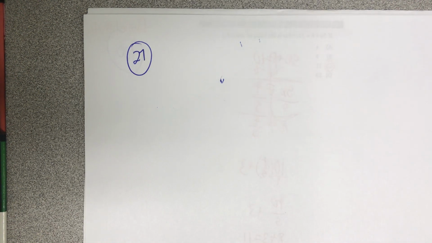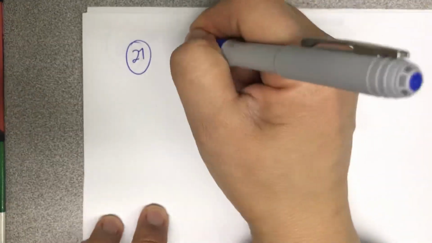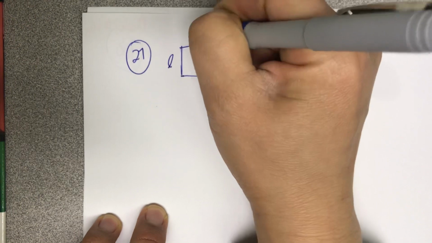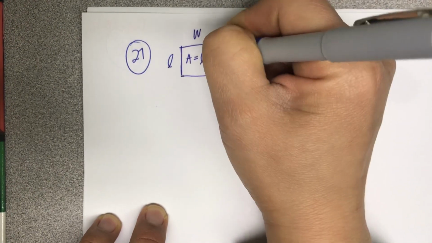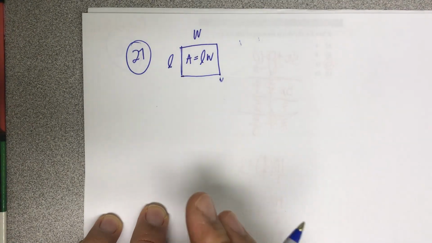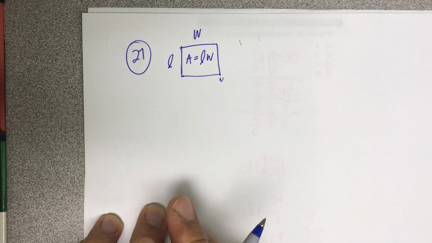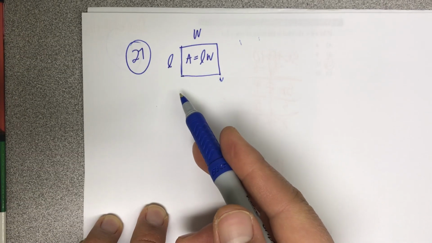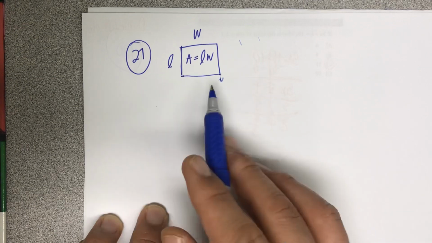It says a rectangle was altered by increasing its length by 10%. So regular rectangle, you know that the length times the width is the area, right? We all know that. Well, now we don't know any numbers here, okay? But it says that it's going to increase its length by 10%. Okay, so since we have no numbers to work with, we're just going to pretend like everything is at 100%.